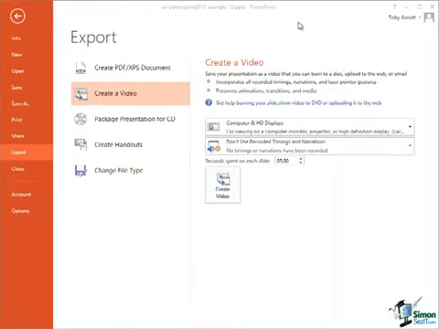Now this is a very different option to the ones that we're going to look at next, because in this particular option you're not really supplying people with a copy of your PowerPoint file in any format. You're just giving them a video, so they can't look at the individual slides, they can't dig into the presentation in some way, they can just see what appears on the screen. You can include your own narration, and there are many settings in terms of quality and so on. You can also dictate the timing on the slide, so when you create the video you can actually say how long is spent on each slide.